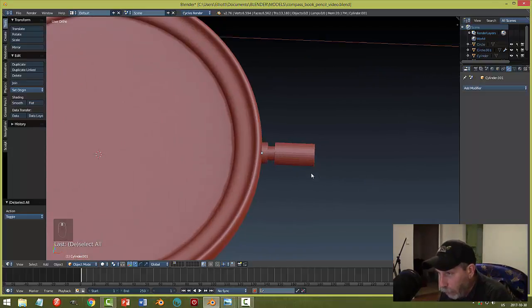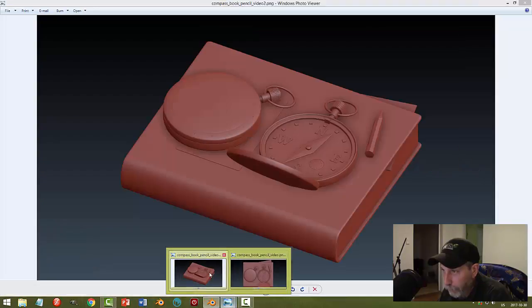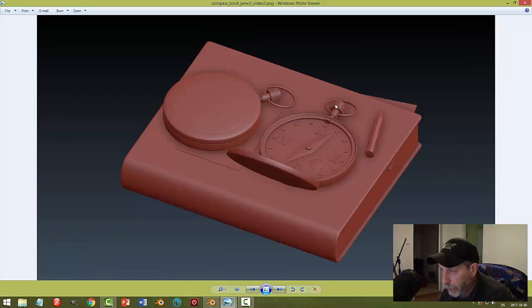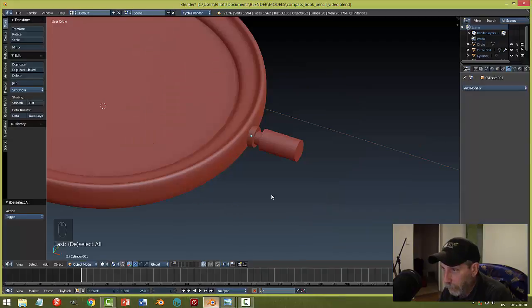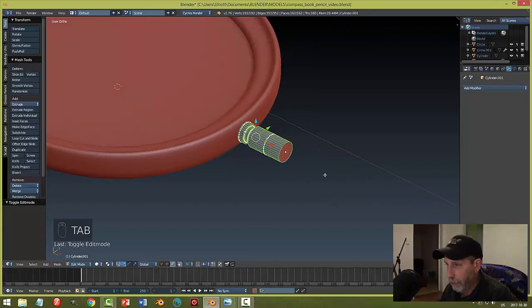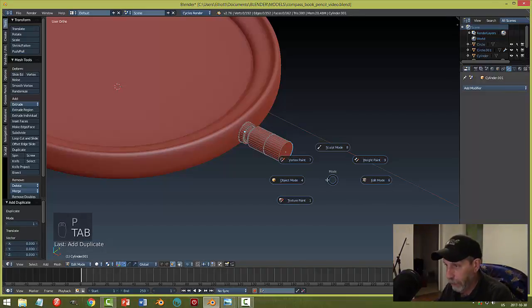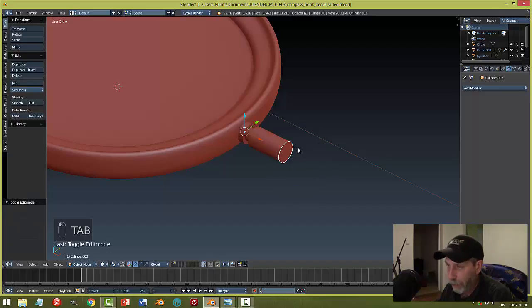Now, I'm going to want to do the other piece. This thing here, and I think I'll do that as another cylinder. But instead of bringing in another cylinder and positioning it, just do this. Take that face and go Shift D to copy it, P to separate it into a new selection. Come to object mode, and there it is. Set the origin to geometry. There, I've just copied that piece.